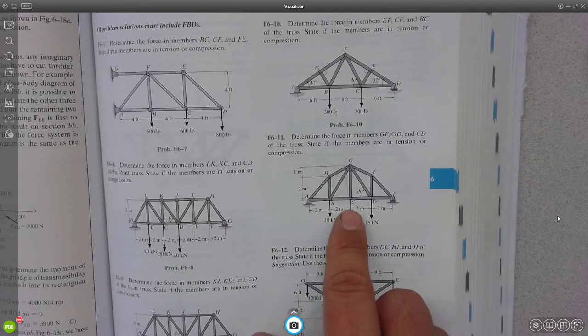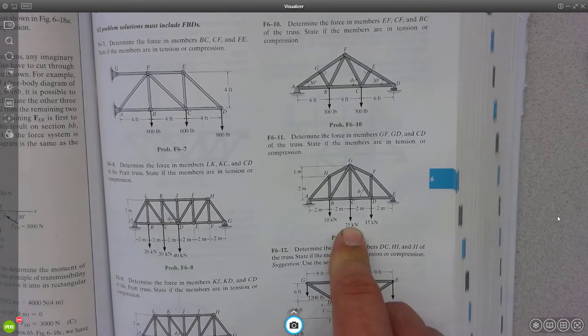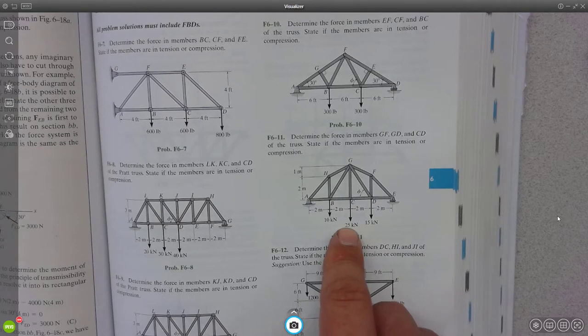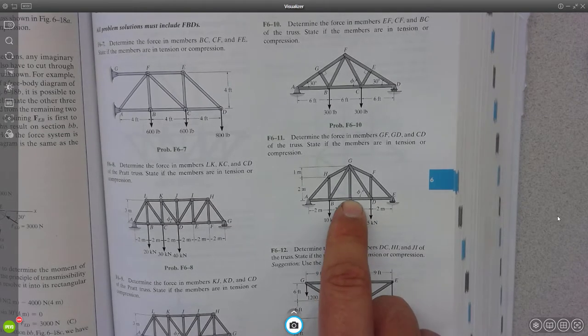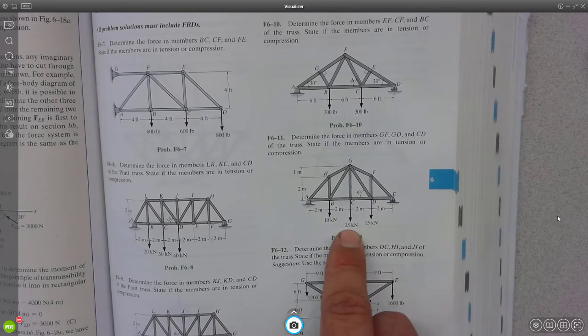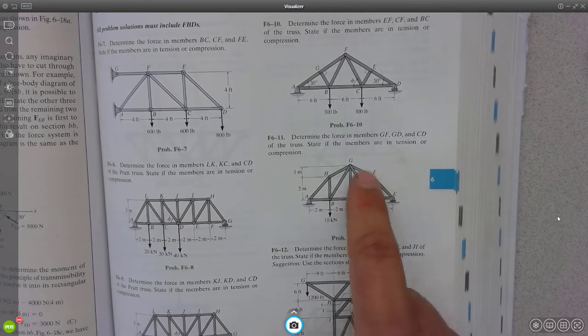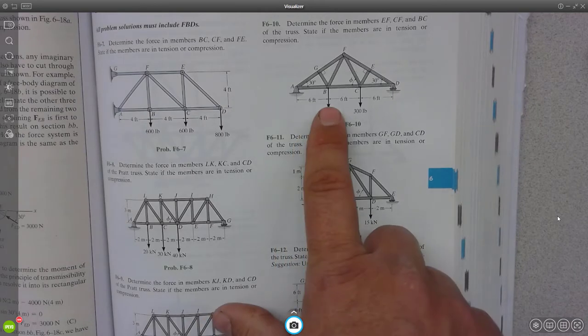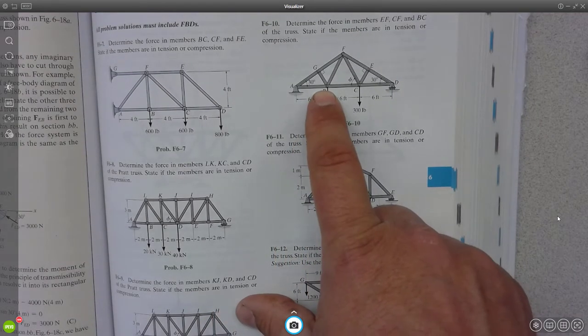GC right here? Okay, it actually would not be. So let's run through our rules, because I have a load on it. Exactly. So it is a three-member joint. Two of them are collinear, but I have a load applied. So GC is not a zero-force member. There is one with a G on here. Lance, where are you looking? GB. Absolutely. Zero force member.